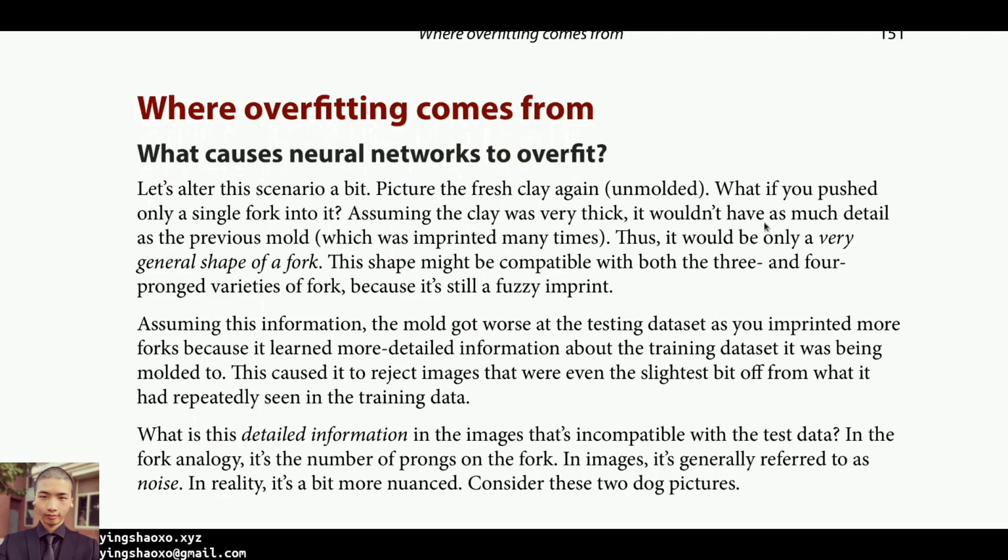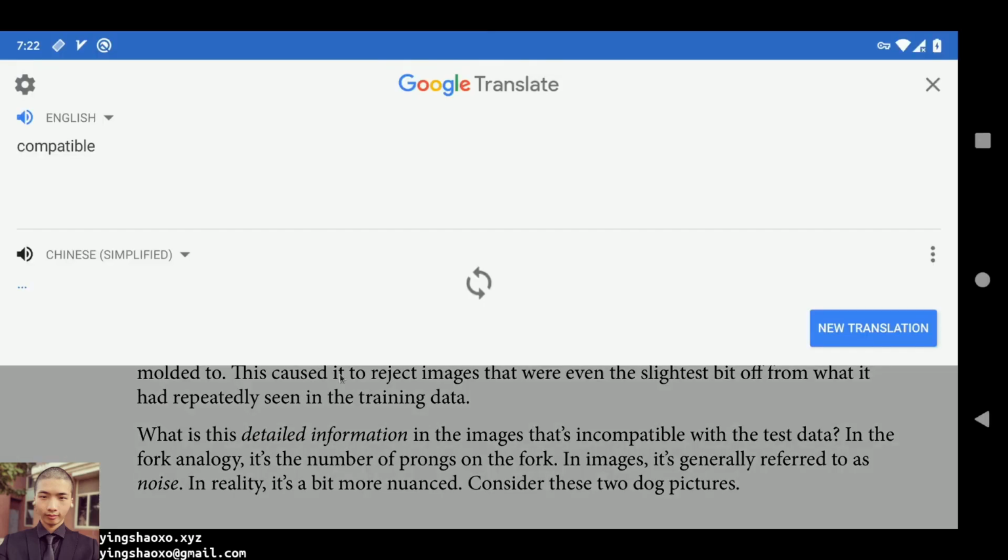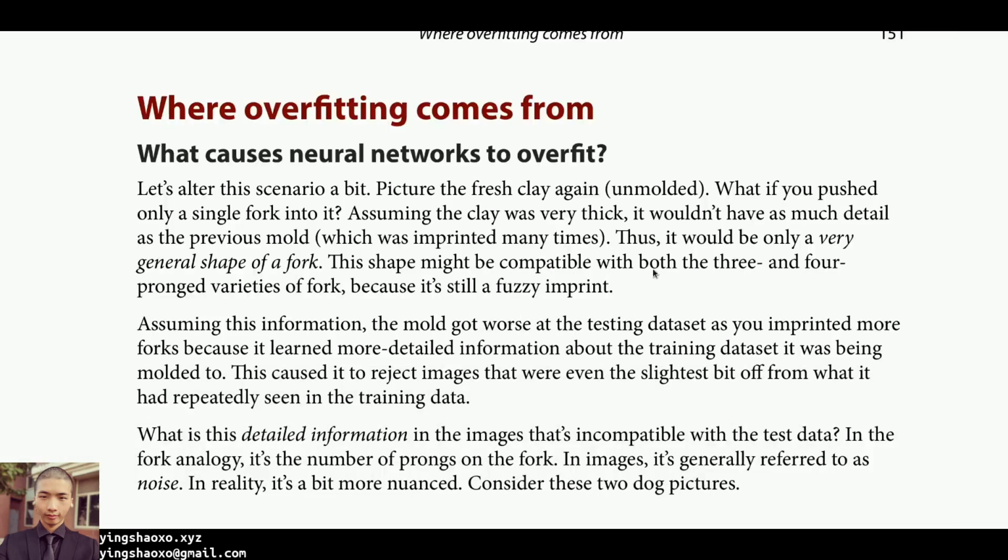It wouldn't have as much detail as the previous mold, which was imprinted many times. Thus, it would be only a very general shape of a fork. This shape might be compatible with both the three and four-pronged varieties of fork, because it's still a fuzzy imprint.